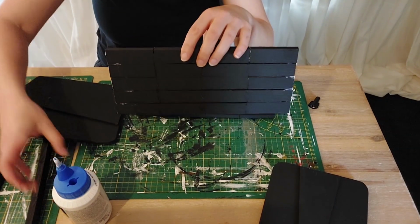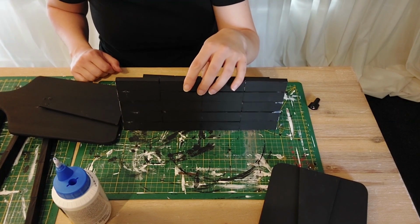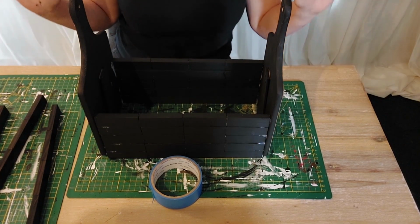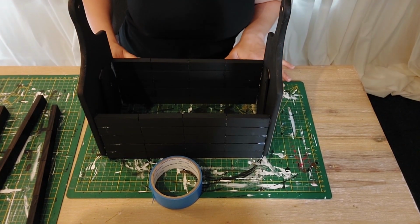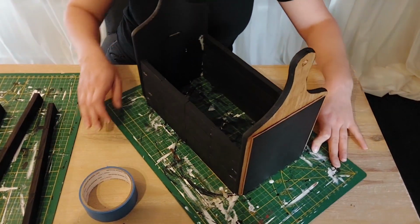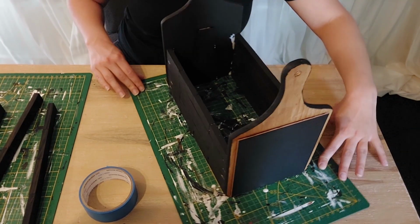Just going to put this one and the other one back and then flap the edge, the plaques on the side. I think we have it. Carefully going to let it go. There it is. Can I turn it around? I think so, to show you the side. This is how it looks from the front. And now it has to dry pretty well.